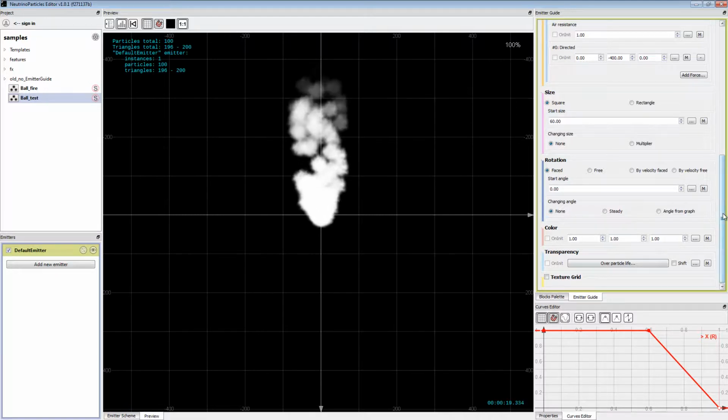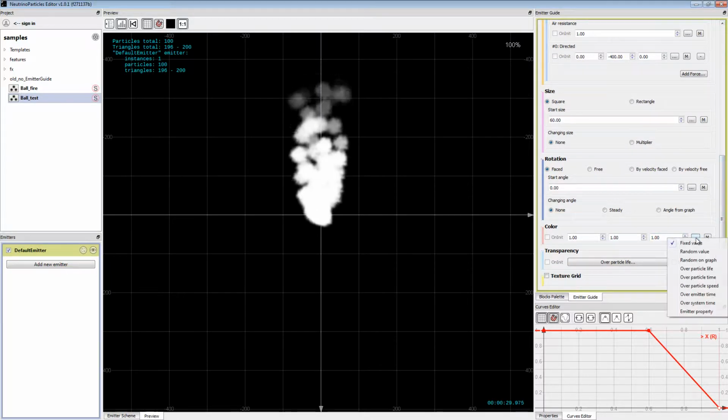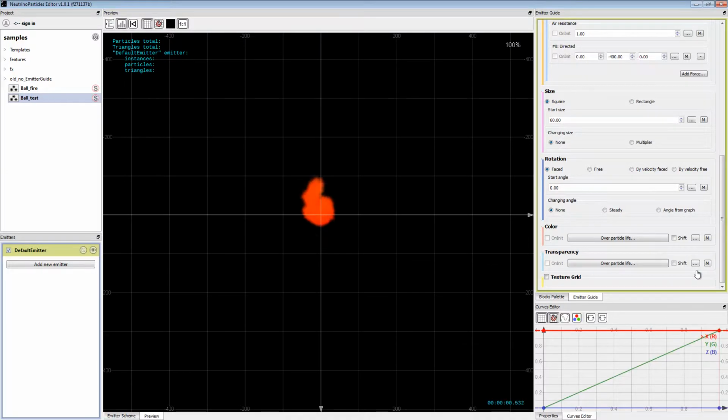Okay, let's change the color now. By default, you can see it is white color, RGB equal to 1. I'll change it also to over particle life.